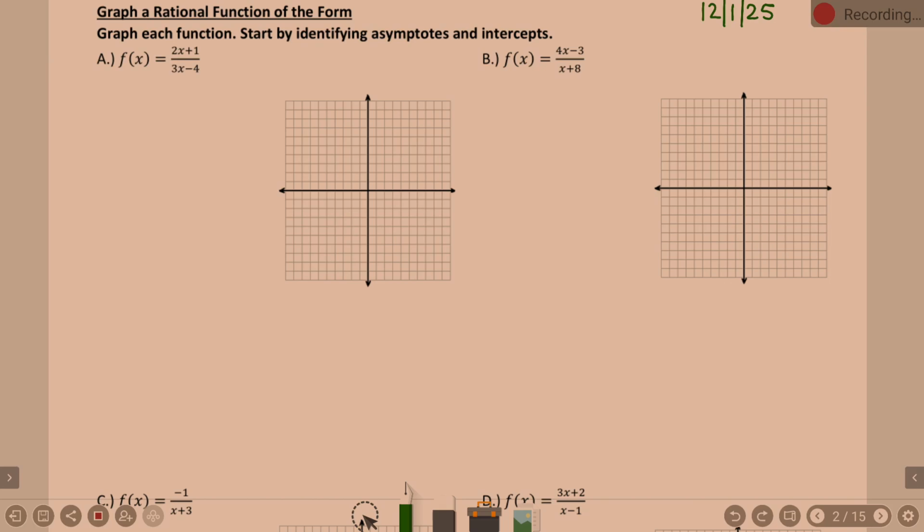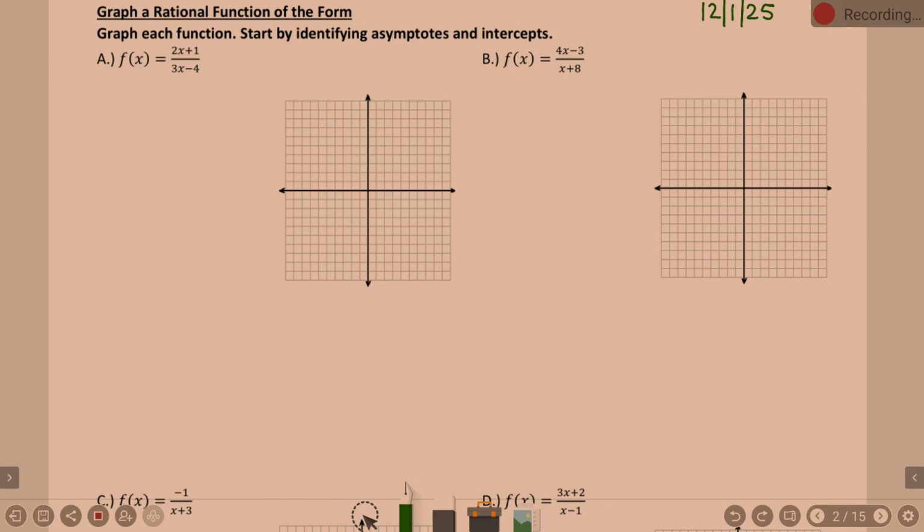Now, when you guys go do these graphs in Savas, the graphs will be multiple choice. So it'll be more about just knowing where your asymptotes are and then which sections your graphs are in. I'll tell you guys up front, if you remember our inverse variation graphs where they were in two opposite quadrants, that's what these graphs are going to look like, whether they are these two opposite quadrants or these two, okay? But it's always going to be those diagonal quadrants. That's what our graphs are going to look like today.